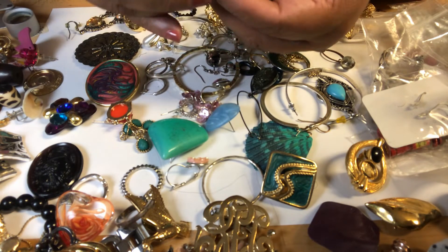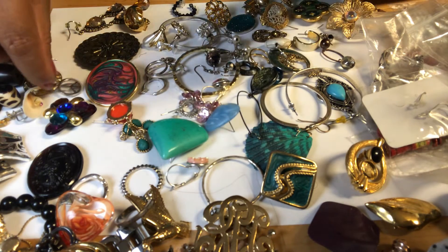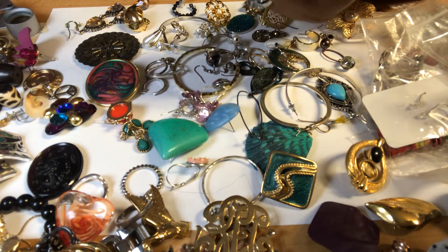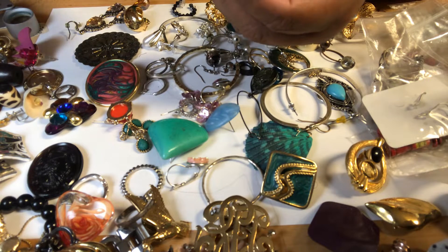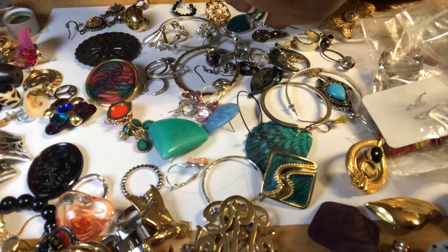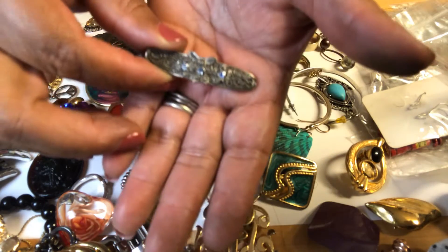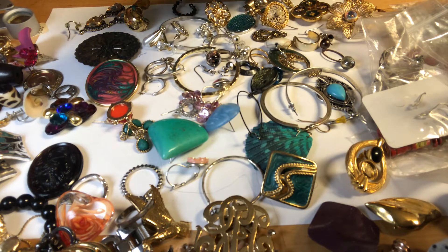Oh, we have a lot of these ones. I don't know where they came from, but peace signs. Found a couple already in this bag. And this is a hair pin with some rhinestones right there — very nice texture, it's like a leaf maybe. And it's a hair pin. No markings that I can see.